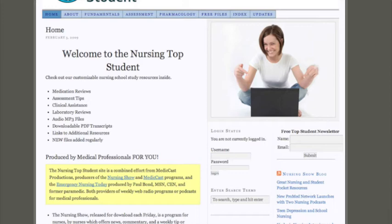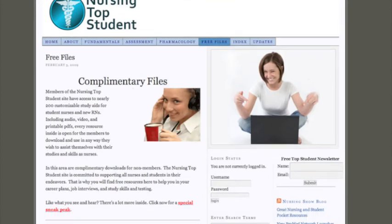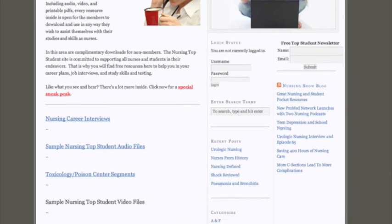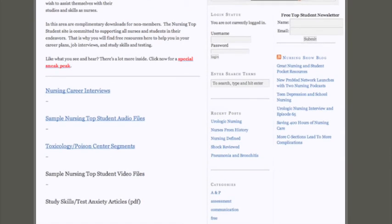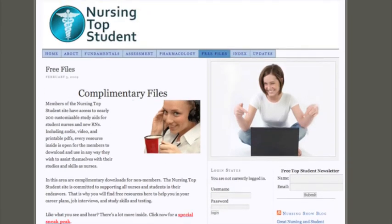Ways for you to review the material in a bigger format, all available for you inside. You want to find out how good the materials are here? All you need to do is get the free files that are available here. You don't even have to sign up to get them. They're here available for everyone. A lot of information on nursing careers, some of the tip files available for you, and all of our Maryland Poison Center Talks Tidbit files are available here — absolutely free, compliments of the Nursing Top Student service.